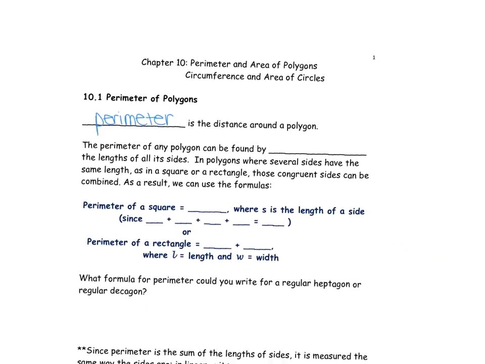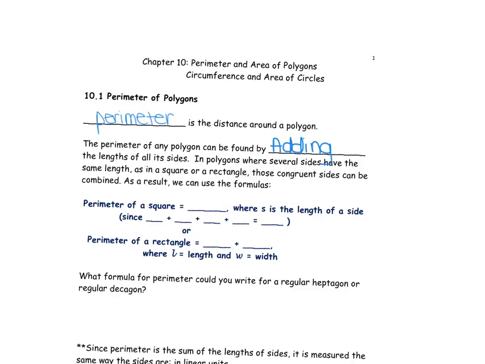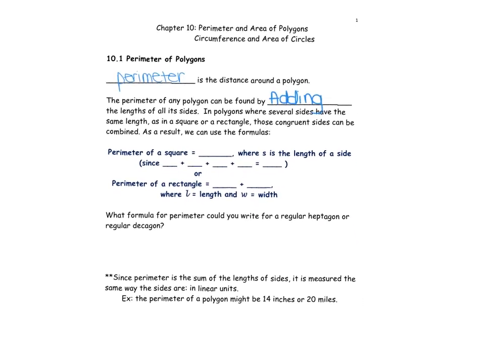So if you go around the outside of a polygon, that would be your perimeter. There are perimeter formulas for each of the shapes, but if you forget the formula, you can always just take the sides and add them all together. I'm going to try and straighten that out for you a little. There you go.